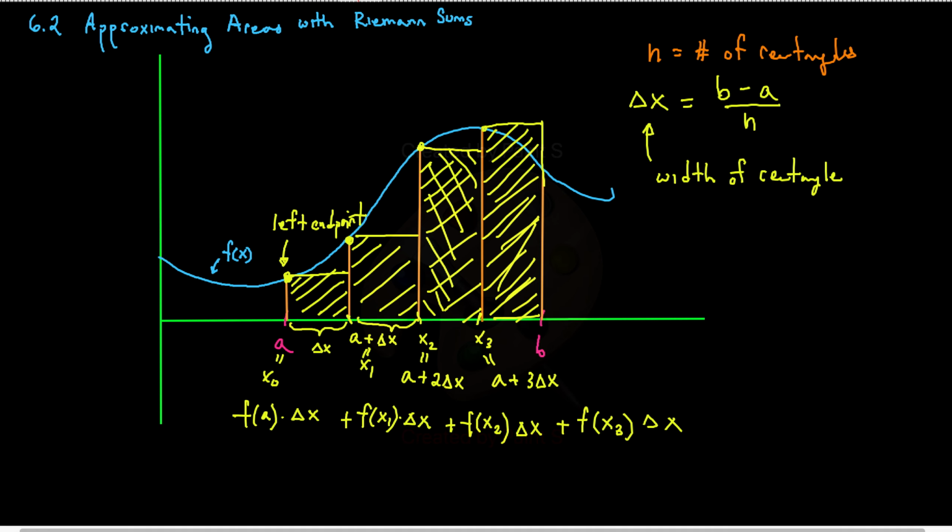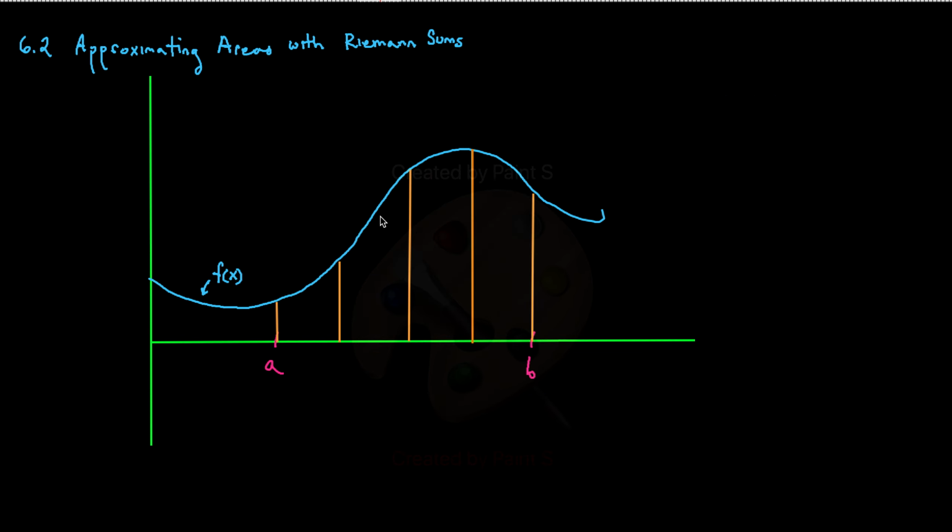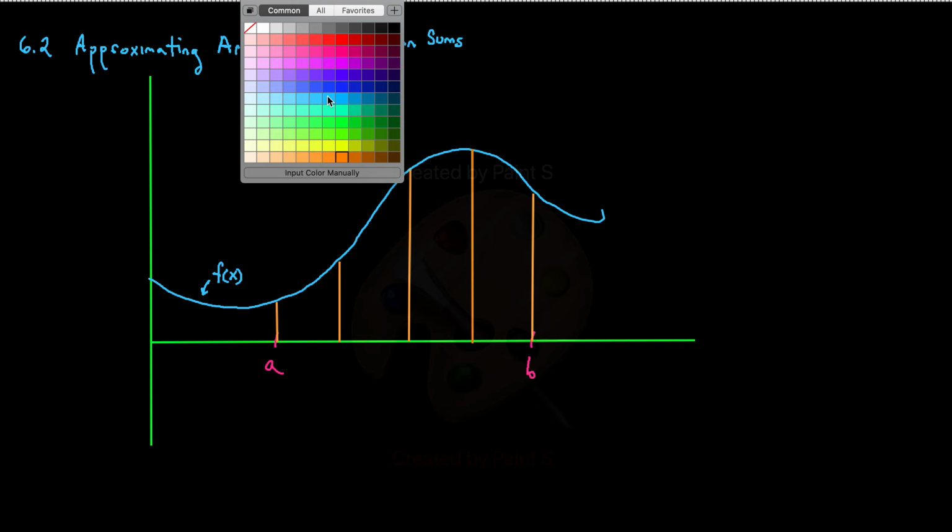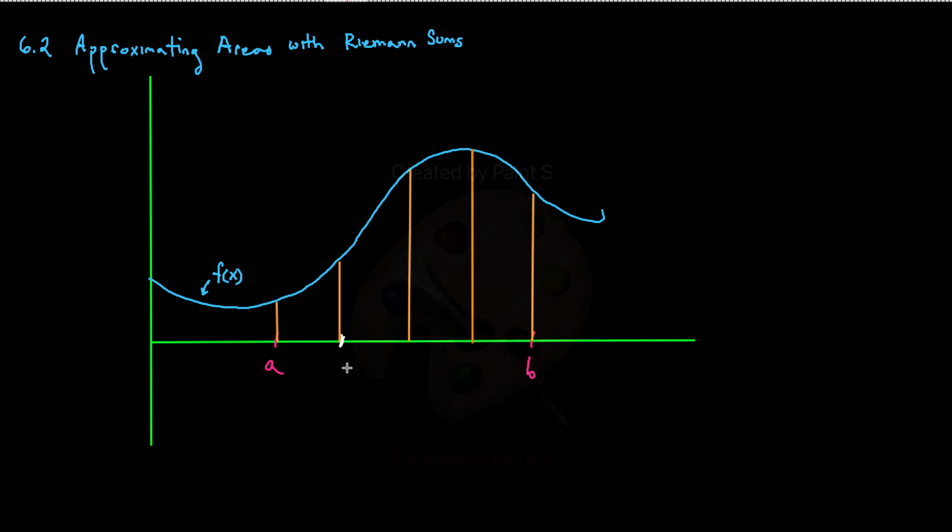Let's contrast this very quickly with what it looks like if I were to use right endpoints to get this in the general case. So in this case, what you do is you start off with this point right here, which is x1. And that's a right endpoint for this first rectangle. It would look like this rectangle. It would look like this piece. And that's a right endpoint. So now we would be doing it using right endpoints if I did it this way.